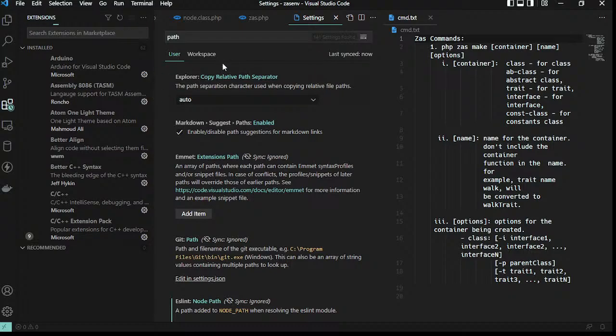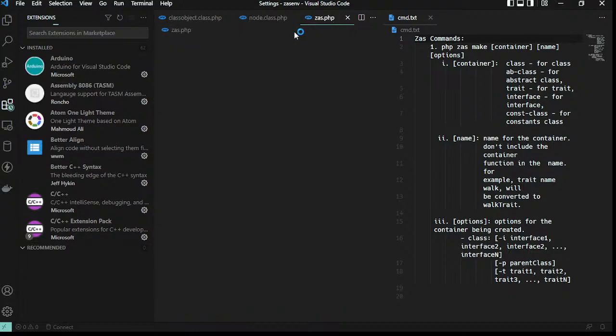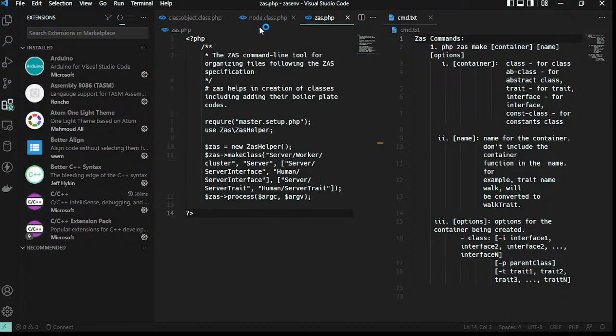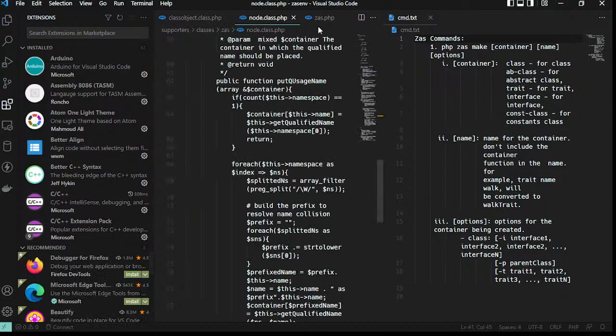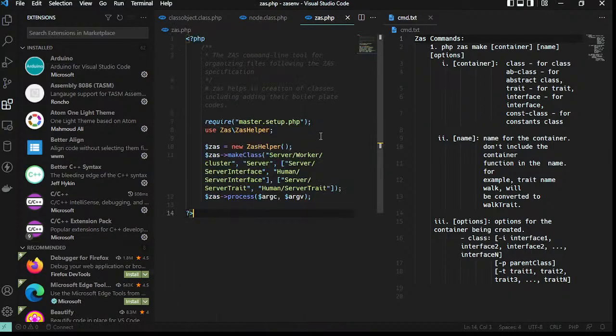We want to enable it right after here. But before then, I want to be sure that this thing works first. If I still see the red line, then that means there might be one or two errors.